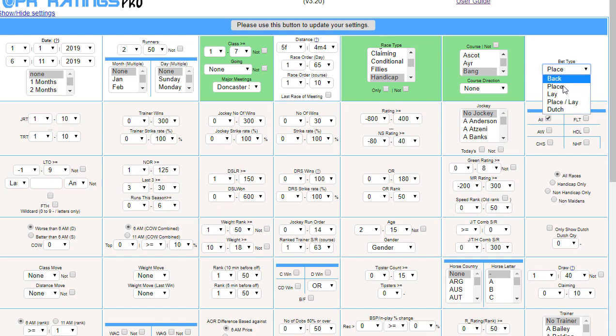So remember that, because if you change back to back, it won't change that runners value back down. It will keep it at 5. So if you swap between back, place, lay, Dutch, and that kind of thing, be careful, because the number of runners will change as well.